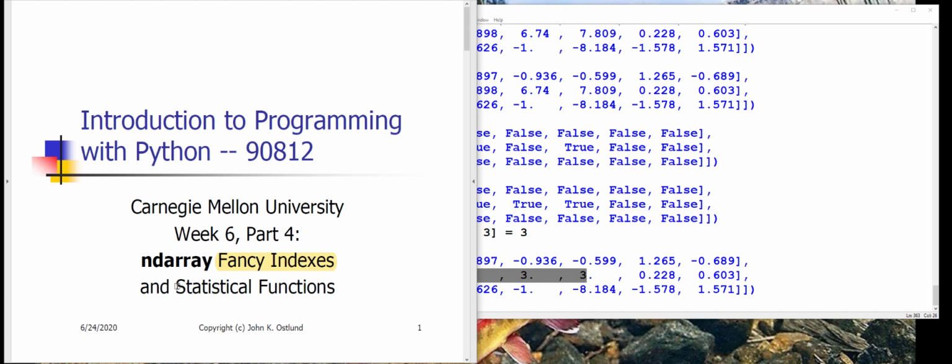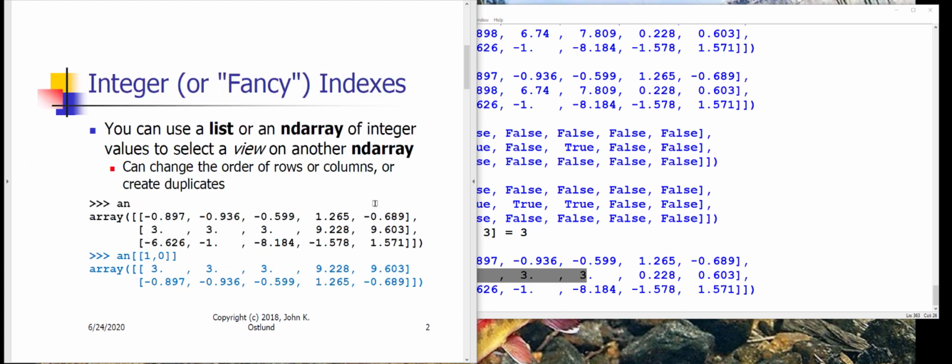We're also going to introduce some statistical functions that NumPy provides, and I'll mention just a few other categories of other functions that NumPy also provides. This is going to be the last new material for the course. We'll also have, in week 7, a brief review of the topics that we've covered during these 6 weeks, and then we will wrap things up with a final exam during week 7. All right, so onward ho.